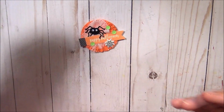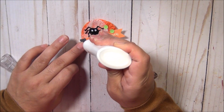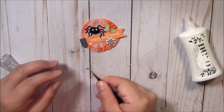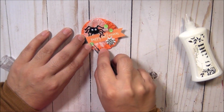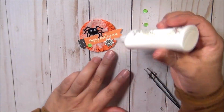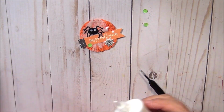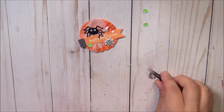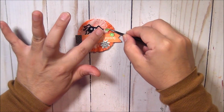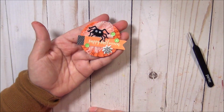Let's see, sorry, I got the fuzzy stuff sticking to me, so I'm just gonna add that there. Let me grab my tweezers and put that there. I'm like, everything's hanging on to me right now. I'm gonna do one here and then one there, let it dry, and you're good to go.